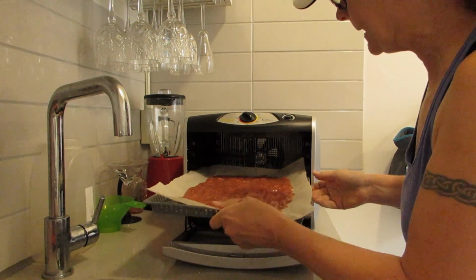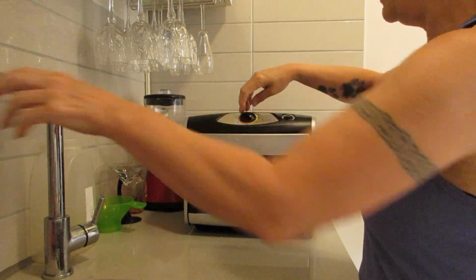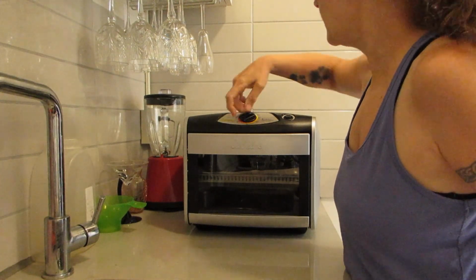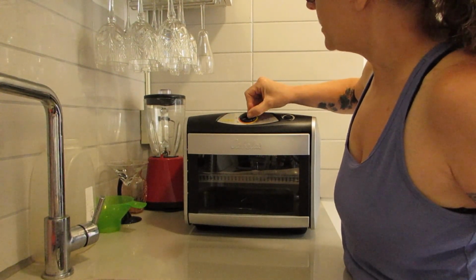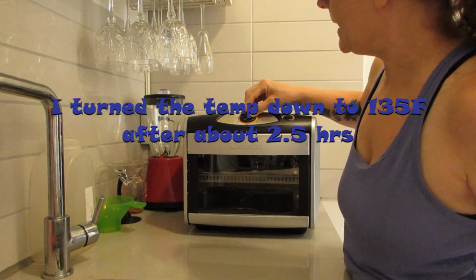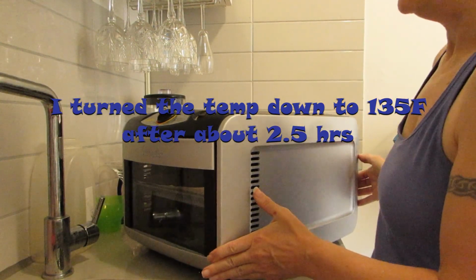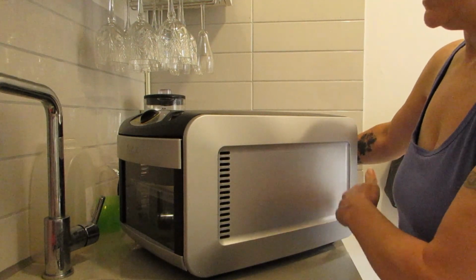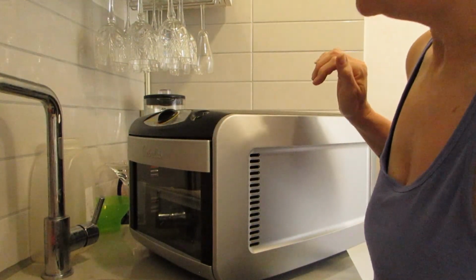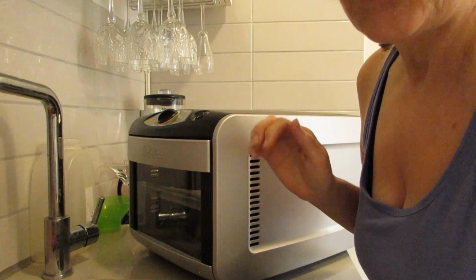Okay, so I'm just going to stick this in here in the middle, because it's the only tray that I'm putting in. And I'm going to put the temperature to about 140 Fahrenheit, which is about 60 degrees Celsius. I'm going to have to move this away from a wall because the back fan and the fan here need to be a foot away from anything. So we'll just turn that on, let it go, and we'll come back and check on it in a few hours.